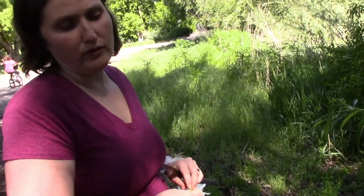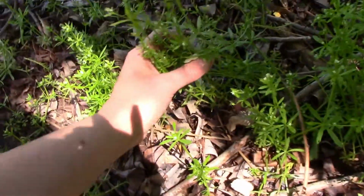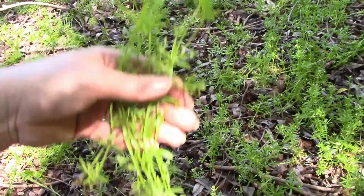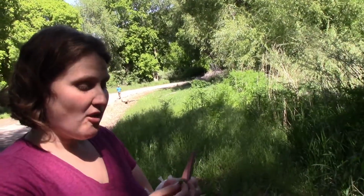And the whole plant, stalk, stem, flower? Yep. I don't know of any use for the root. It may have a use, I just don't know of it. But yeah, you can eat the whole above ground parts, the parts that are tender. If it starts to feel untender, then you might not want to eat it, not because of poison, just because it's not as yummy. And because it's kind of sticky, I don't typically chew on it like this. It's okay, not terribly pleasant on the tongue. But I like to powder them. I sometimes put them in smoothies, and I also particularly like to powder them and put them in my greens.